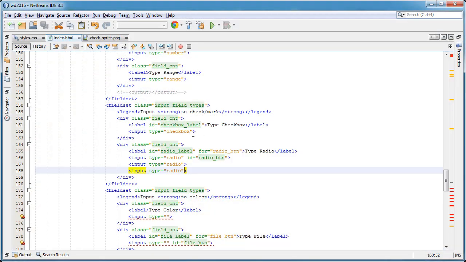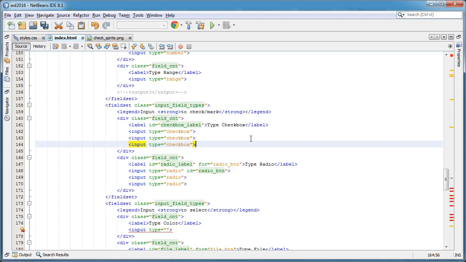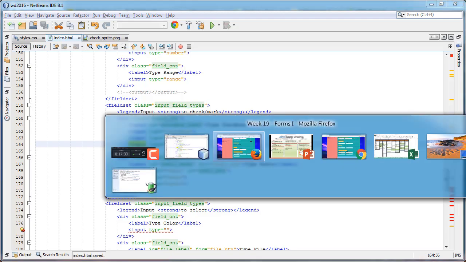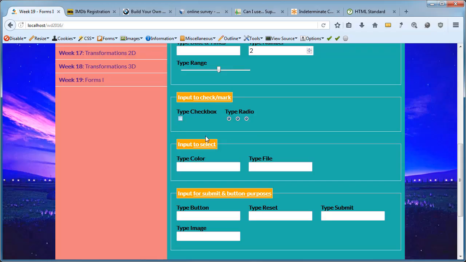Now let's compare them to the checkboxes. The checkboxes, first of all, they don't need to come alone. They can, but they don't need to. And they can also come in multiple. So for example, when we are dealing with some sort of registration, we have seen it most likely already, then there may be a checkbox that says, please agree to the terms of our service. And there is a checkbox, we need to check it in order to agree to those terms. So that would be an example where a checkbox comes alone, one only.